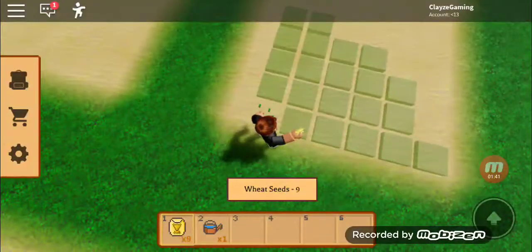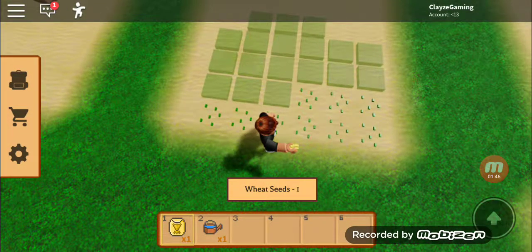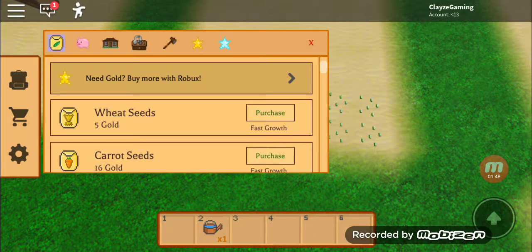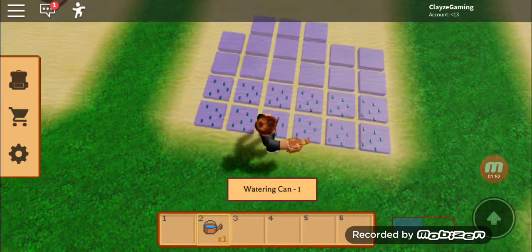Alright, I'll do it. I'll get him. Oh, I got one. Boom, boom, boom. We got two. We got three. Let me get two more. Okay. Just to make it look a bit more even.